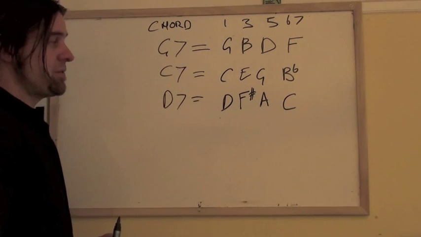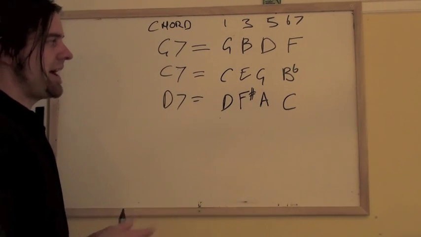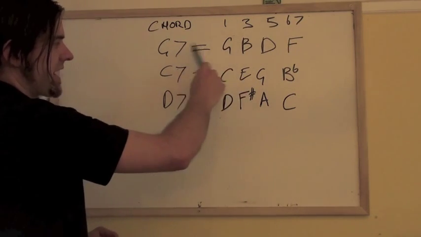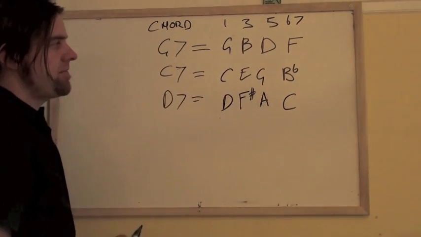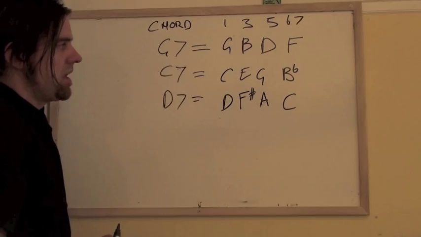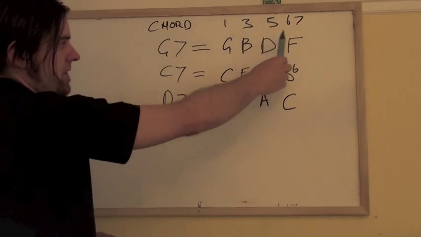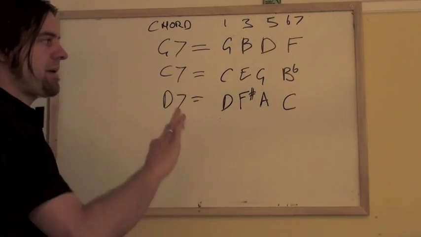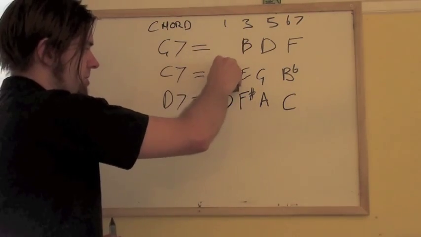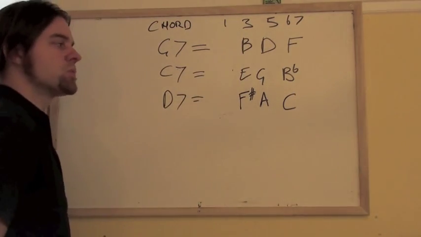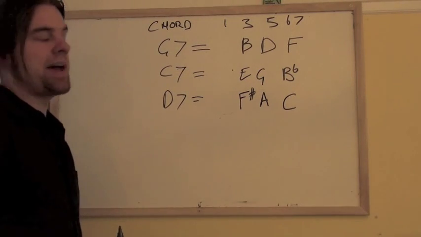Within those 7th chords there are in fact two triads. The first, in the case of G7, would be a G triad, G, B and D, the 1, 3 and 5. That's just a major triad. And the 3, 5 and flat 7 of the chord in fact make up a diminished triad. So if we remove the root note of each of these 7th chords, what we're left with are diminished triads.